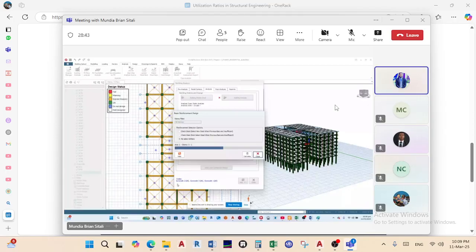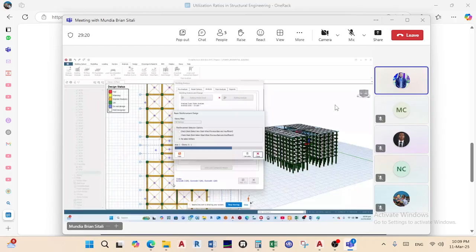So the first step is getting the cross section to be satisfiable, and then we go on to applying the steel within that section, because each section requires a certain percentage of reinforcement. Once you have achieved the section, there are some cases where you say, I don't want the column to be more than 600 by 600. Then you have to use alternative means of having that 600 by 600 satisfied.